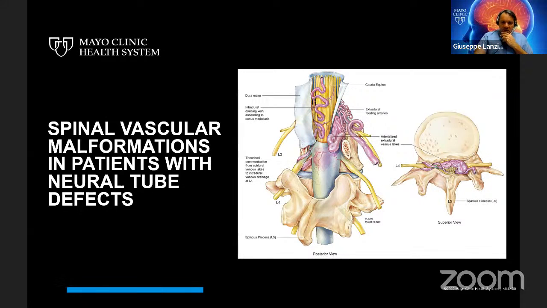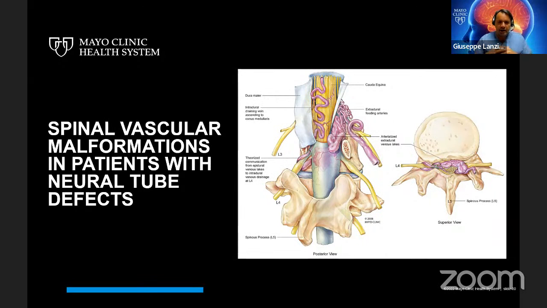Now, as we started paying attention to what we were seeing, we saw a patient with an epidural fistula with a spinal AV shunt and a neural tube defect. And at first we thought, wow, that's an interesting combination. And we thought it was probably due to chance. And then we saw another patient.